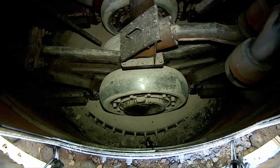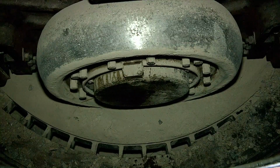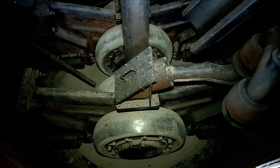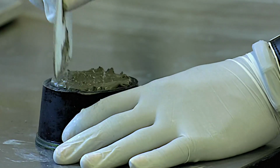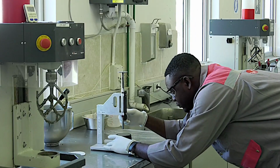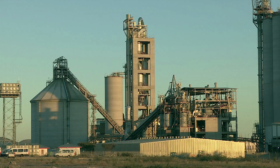The materials for clinker production are milled using roller mills instead of the traditional ball mills. The roller mills save about 30% on the total electrical power consumption compared to traditional ball mills. The raw meal is tested once again to ensure that the chemical composition is correct in terms of the quality directives. Once the raw meal has passed the tests in the laboratory, it is conveyed to the preheater.